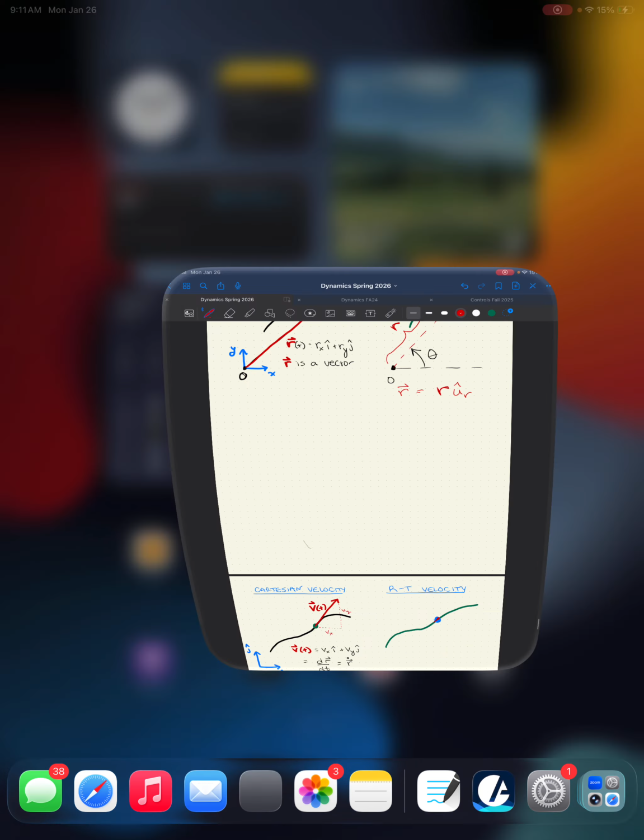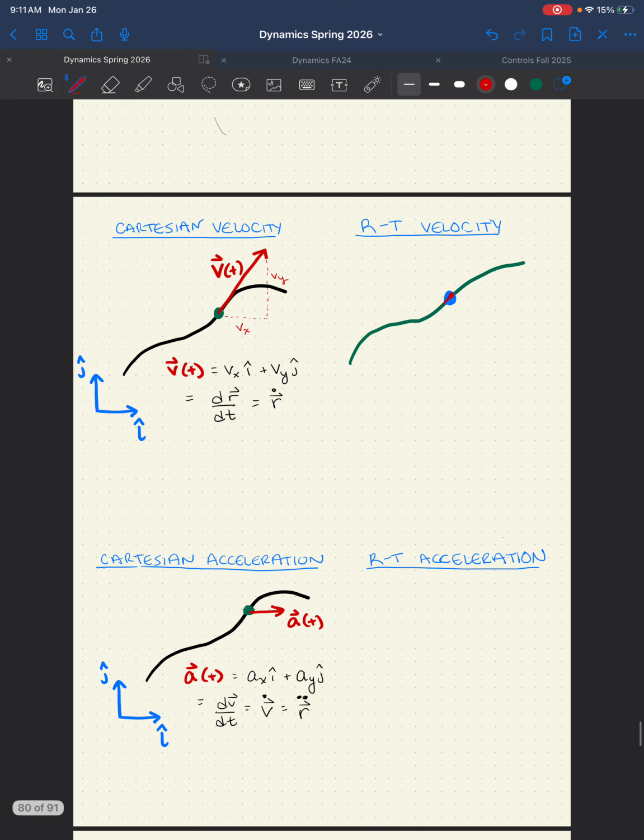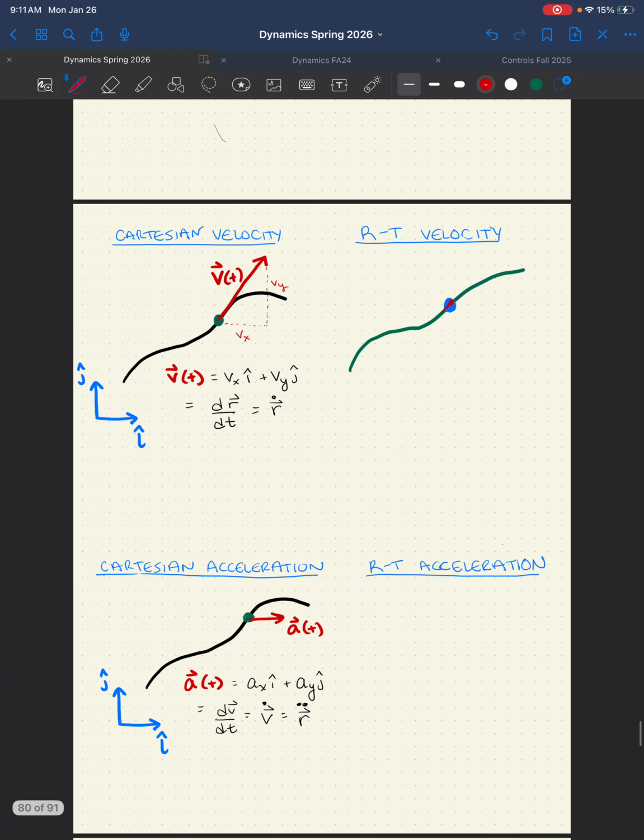All right, let's scoot on down to velocity. And I'll do the same thing. I'm going to redraw it just to give us more repetitions. So I'm going to set an origin. I then like to immediately define my radial direction. I draw a line from the origin out to the particle and extend out in that same direction as my u hat r.